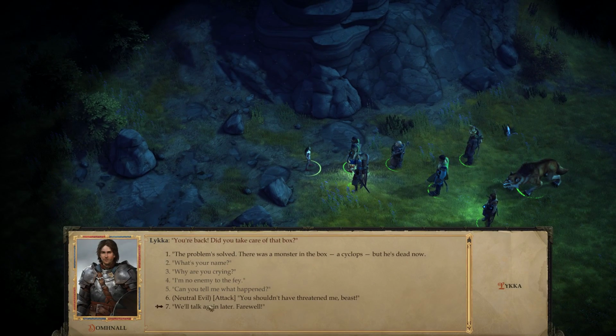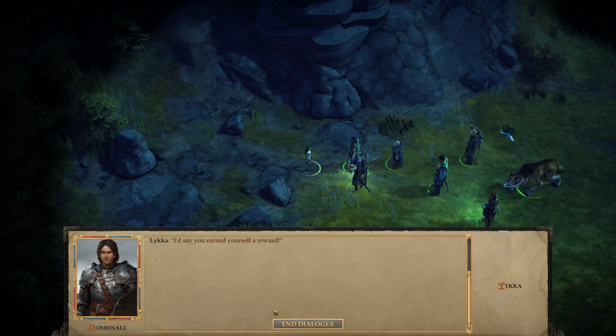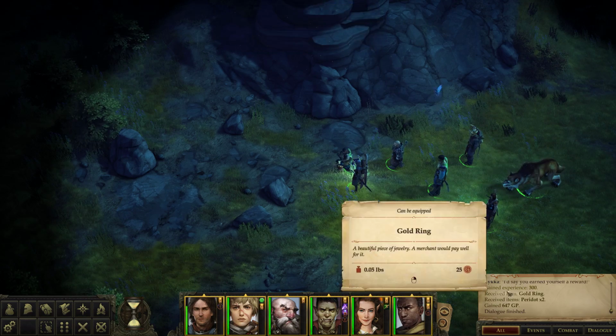You're back. Did you take care of the box? The problem's solved. There was a monster in the box. A Cyclops, but he's dead now. Nixie throws her hands up in joy. You did it. I have to tell my family as soon as possible. Once I tell them what you did, they'll understand that not all strangers are bad. A Cyclops, huh? I doubt any of us could have dealt with that. I'd say you earned yourself a reward. Gold ring, paradox, and some experience.